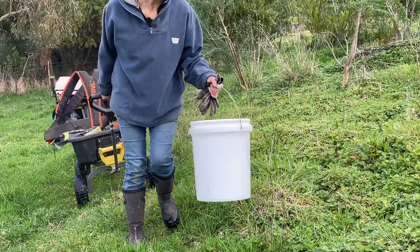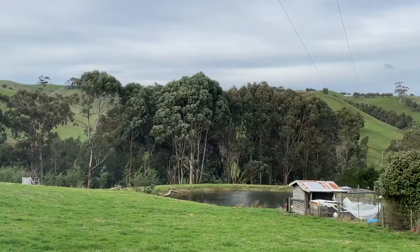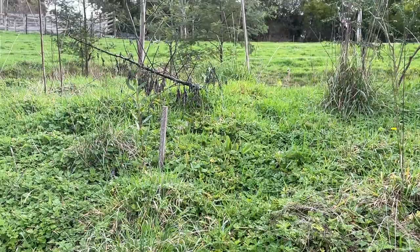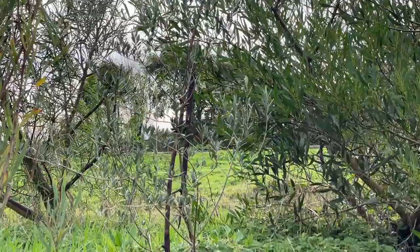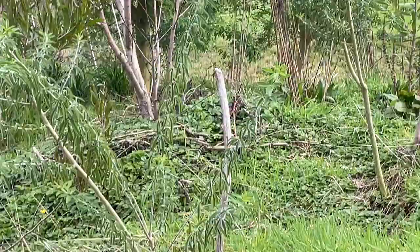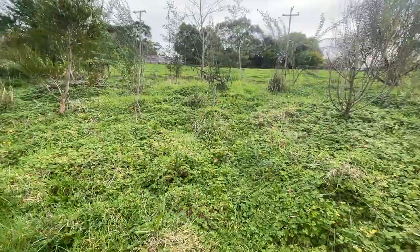I've decided the perfect spot for my fig tree is going to be right here. It's got lots of sun that comes from the east. Right from the north, there's not too much shade at this point. And down the track, we should be able to trim that tree just to make sure that it gets adequate light. There is a little olive tree just here, so that shouldn't be too close. And the other productive tree in this area is a nectarine.